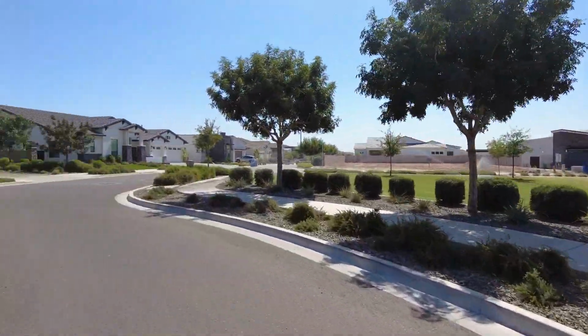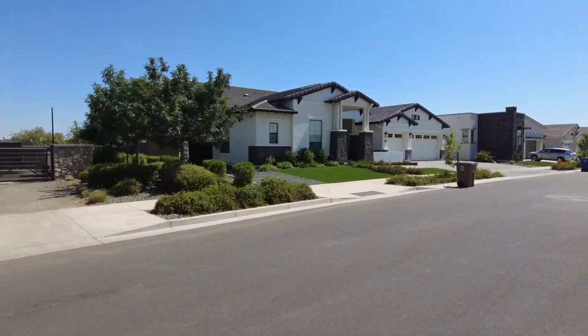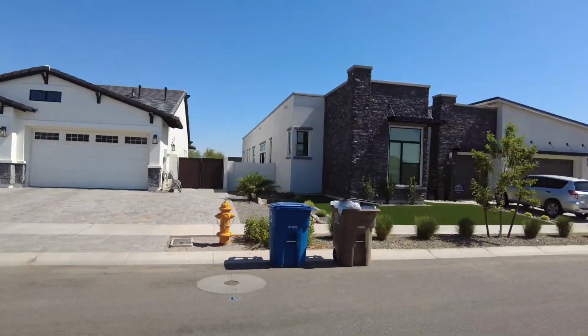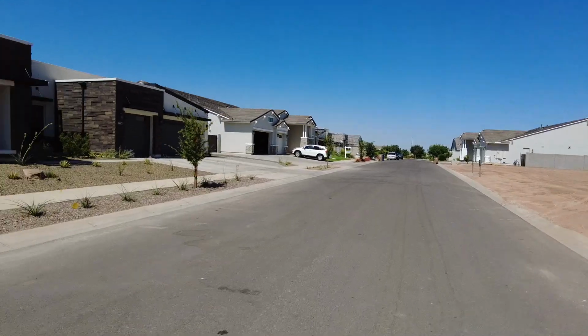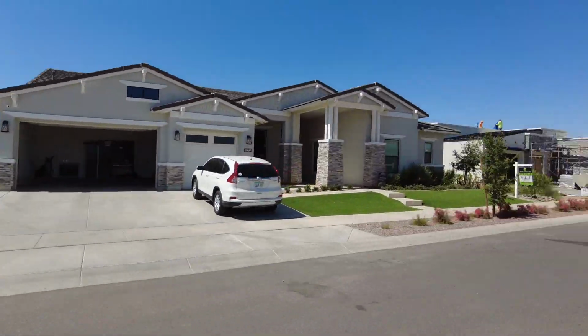It's really high-end. However, this is going to be a neighborhood that has families in it. You're going to have kids. Sometimes if you go too high-end, you feel like you can't even have children run around. And then lastly, everything is new. This is a new build community. These are all still popping up. You can see empty lots.